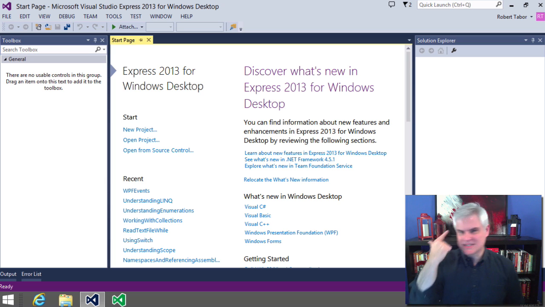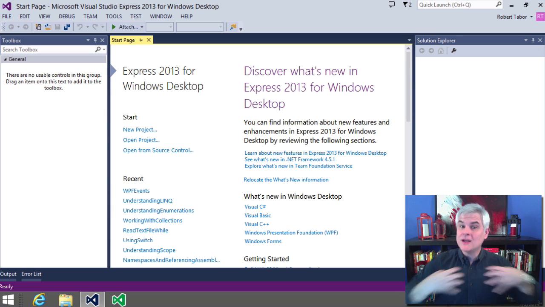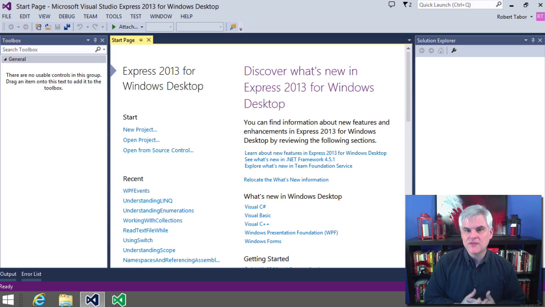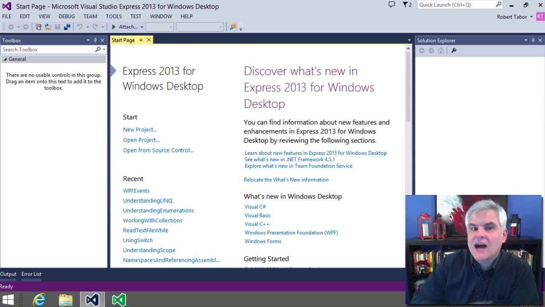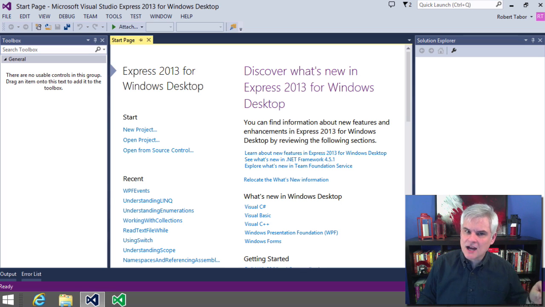Before I go and do something potentially destructive or time consuming, and I'm convinced this is an issue with Visual Studio and not my code, then I'm going to shut down Visual Studio and see if that resolves the problem when I reboot it. If that doesn't fix the problem, then I reboot the entire computer and see if that resolves the problem. And if that doesn't fix the problem, then I attempt to uninstall Visual Studio and reinstall it. Now let me caution you right there. I almost never have to do this. It's been years since I've had to do this. You should not start with uninstalling and reinstalling Visual Studio, but it is an option.